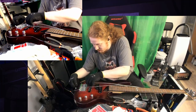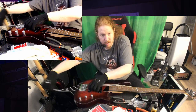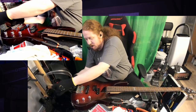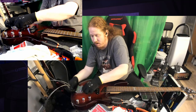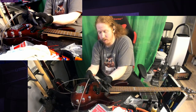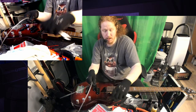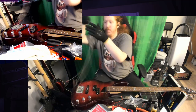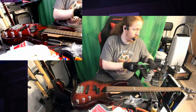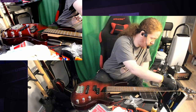Let's see. So just restringing and didn't cut off that one. There you go. Fantastic. So I need to clean up the fretboard here as well.